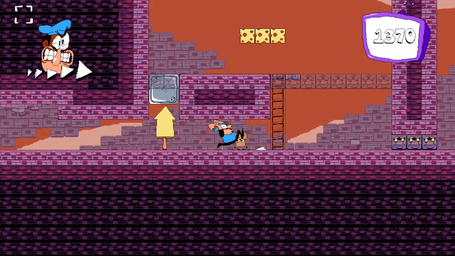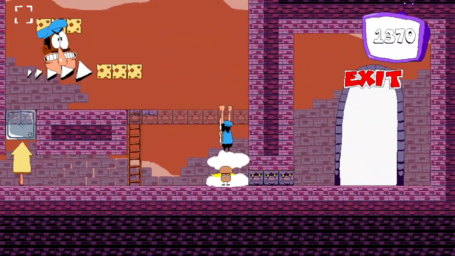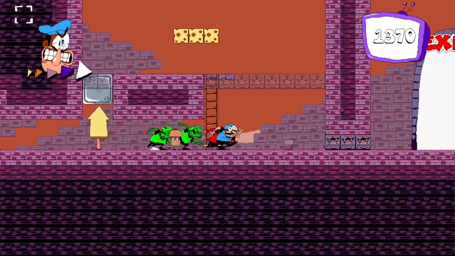Wait, there are different exits? I thought that only happened in war. Nope. It turns out that the door you go in from is not the same as the door you will go out from. Hmm. Don't like that change.